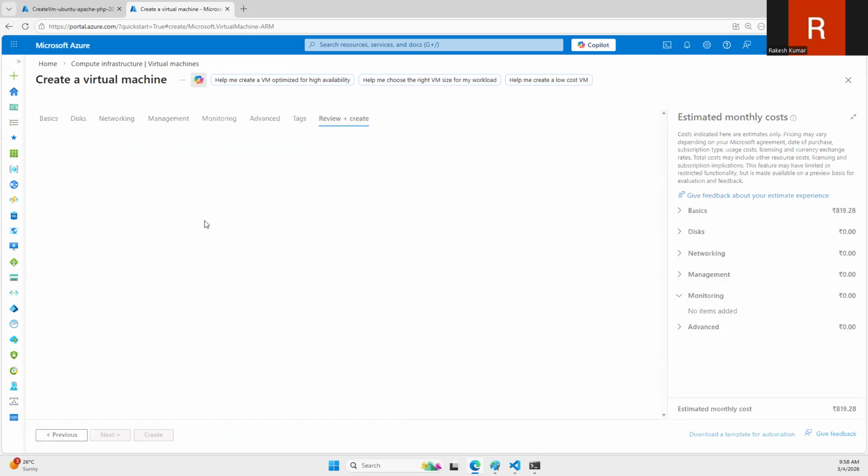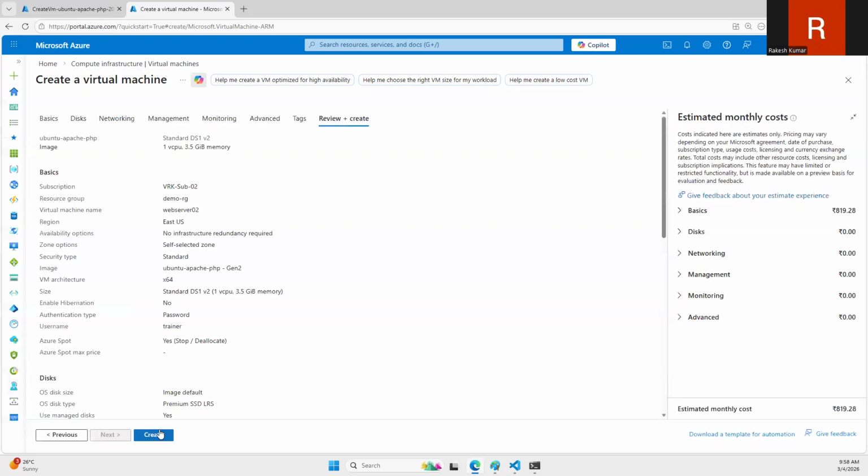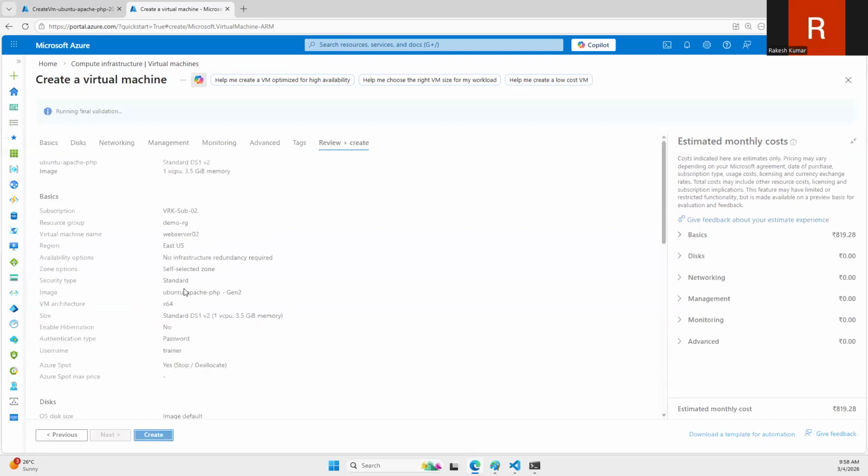I'm creating another server, so two servers, so that I can use them for the load balancer. I'll click on create.